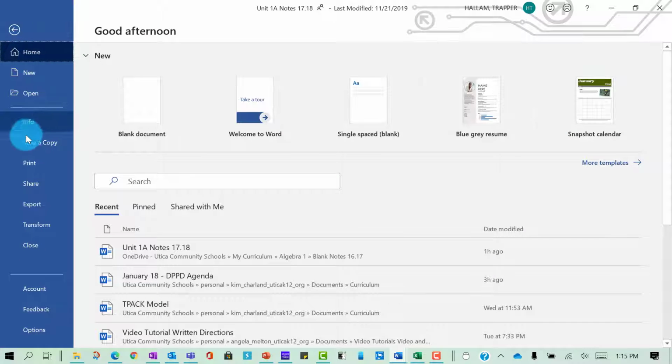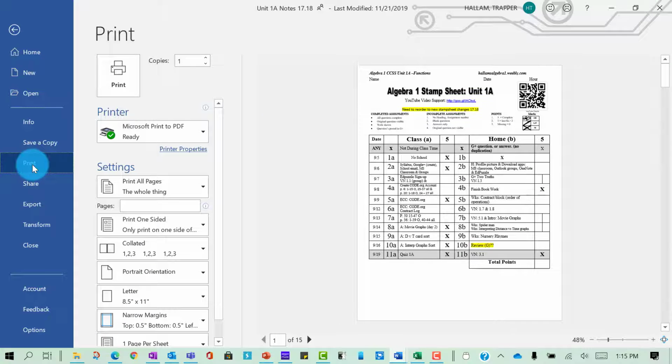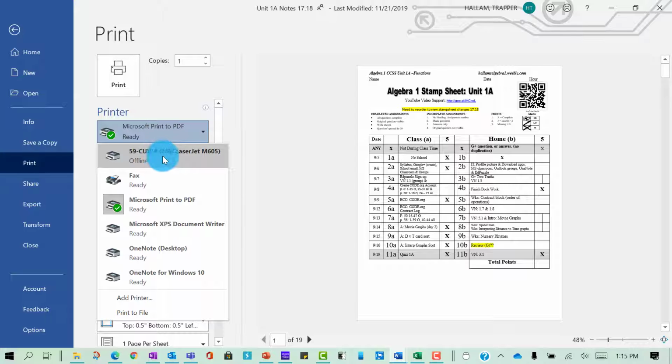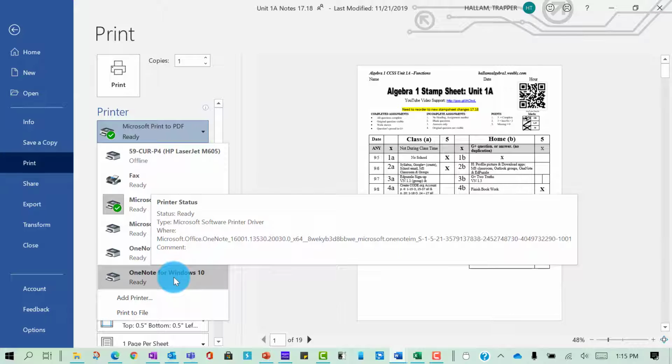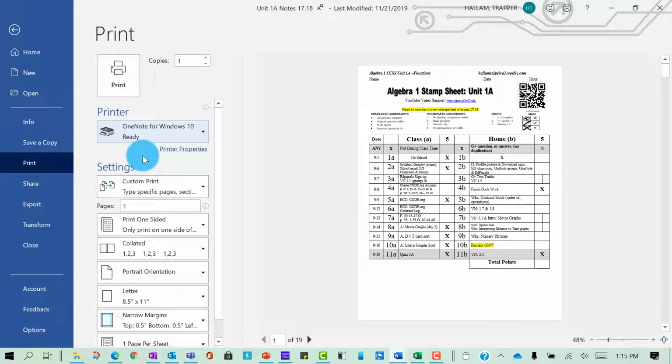I'm going to go ahead and go to File. I'm going to choose Print, and that seems a little strange if you haven't done this before. I'm going to say just page 1 for speed and purposes here. But notice I'm going to come up here to where it says Microsoft and my printer would normally be, right? You can see there's a laser printer, there's a fax. I'm going to come down here and choose OneNote for Windows 10. And when I choose this, it will print this to my OneNote. So I'm going to click print.